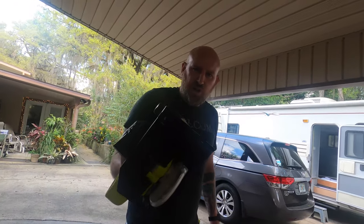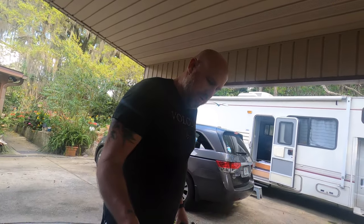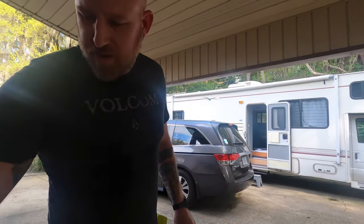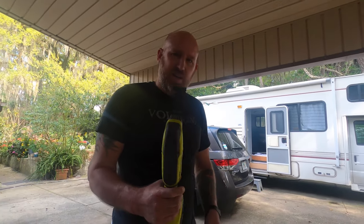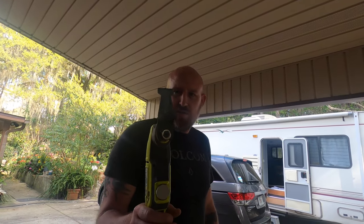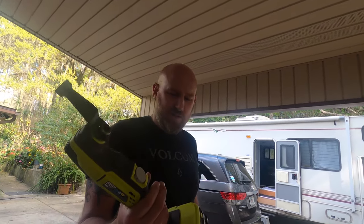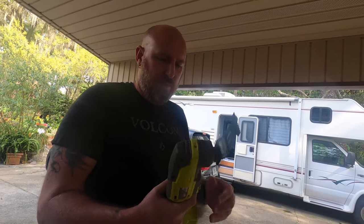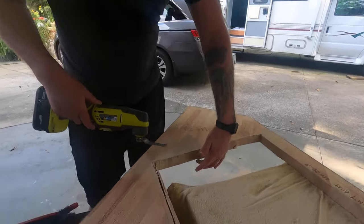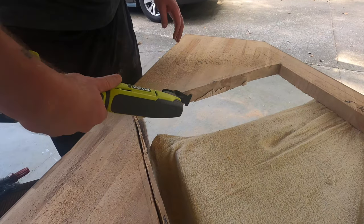So I was using the circular saw and it won't go through. I can only lower it to an inch and a half, so it won't go through the whole way and it was just jamming up. What I did was outline where I needed to cut in detail, and then I went to my handy dandy oscillating saw. Love this multi-tool. It is amazing. I think it's my favorite right now other than just a standard screw gun. It's helping us get through and I can really fine tune trim. Like this is what the circular saw did because it couldn't get all the way through. But then I can just come through and clean that up.